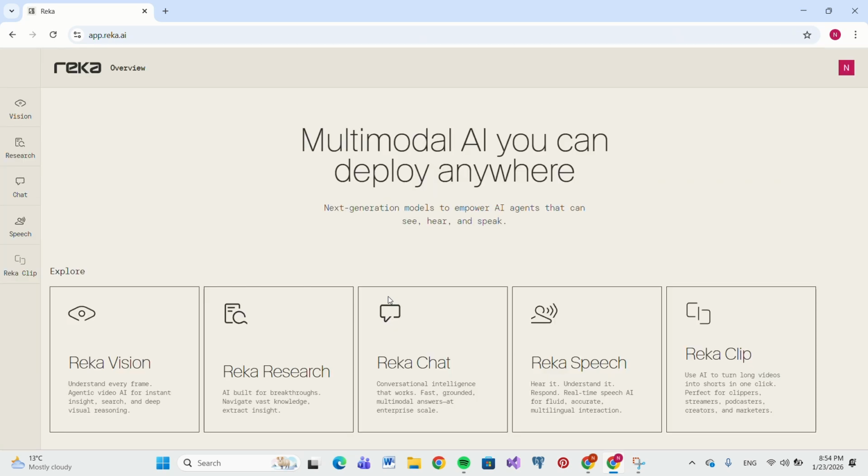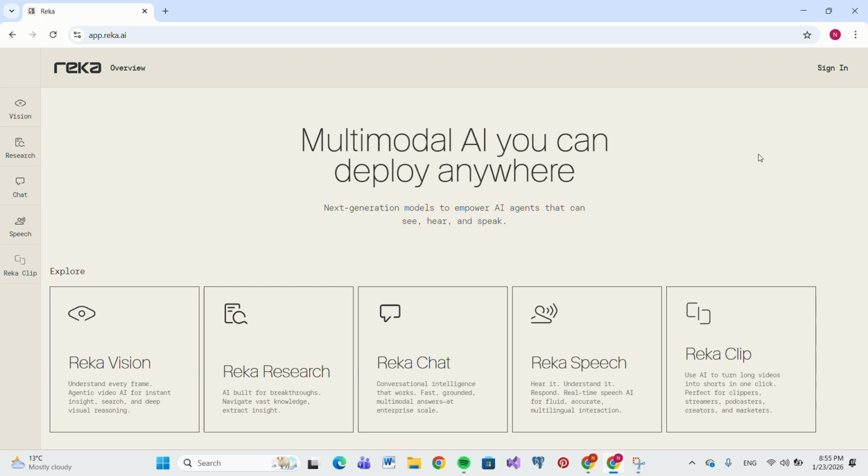On the dashboard page, look at the top right corner of the screen where you will see a profile icon. Tap on the profile icon, where a small box or panel opens from the page showing options like your email or Gmail account info, manage account, and lastly sign out. Now tap on sign out. After logging out, you will be redirected back to the same main Reka AI page without signing in.